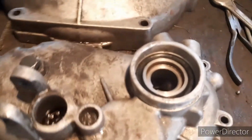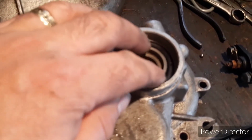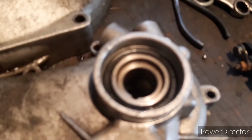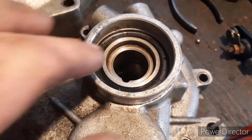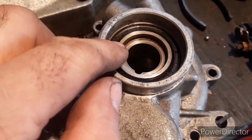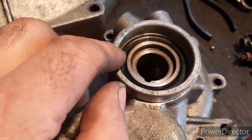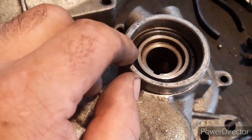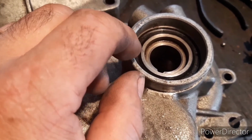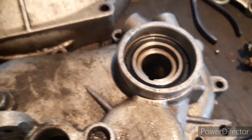Okay, so a little bit later on, I think I found what the issue is. The problem is that the speedo drive here, which is just placed in there, come on camera, focus. Is it going to focus? Yeah, okay. It was not correctly positioned, and it was too low in comparison to the seal. So the outer lip of the seal was overhanging it, or was just level with it, the speedo drive that is, and it's just cut up the end of the lip. And after the end of that lip failed, oil's managed to leak out, and it's gone everywhere.